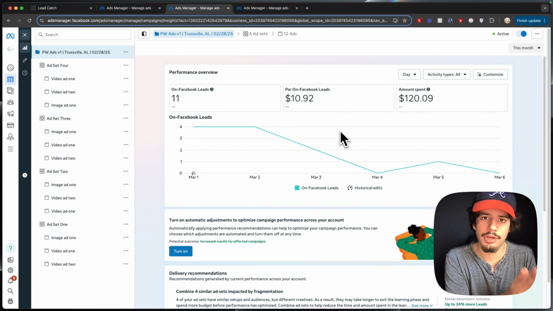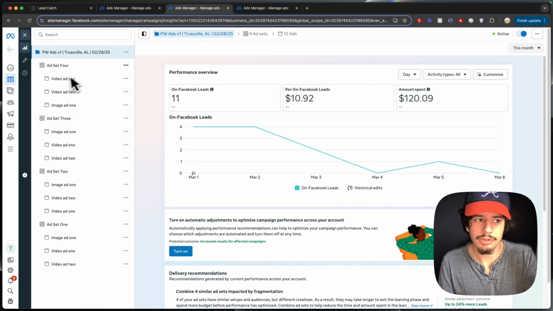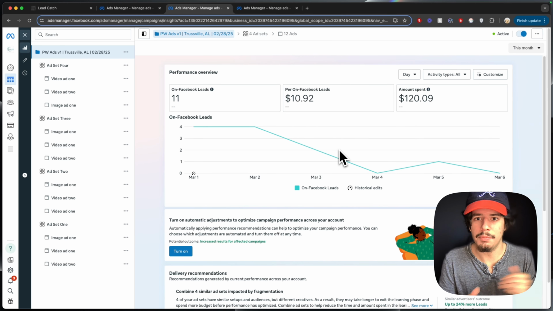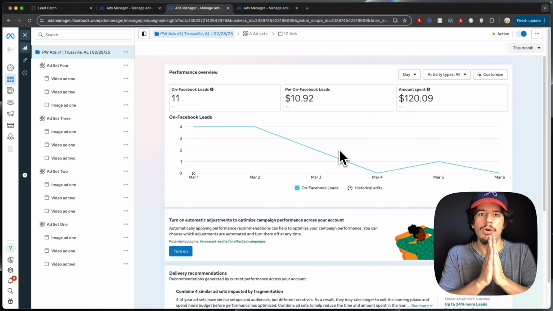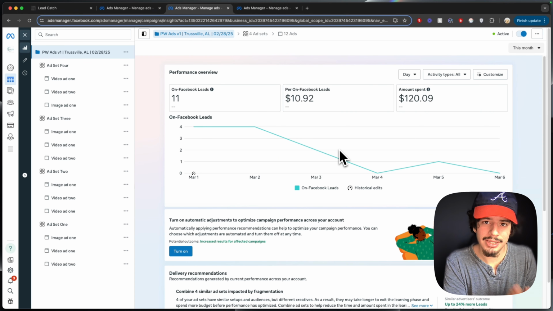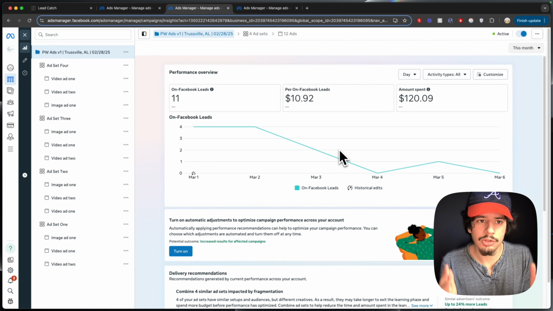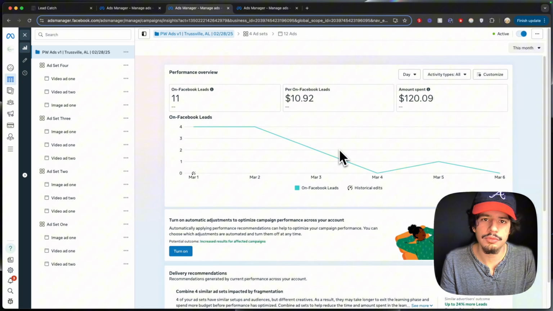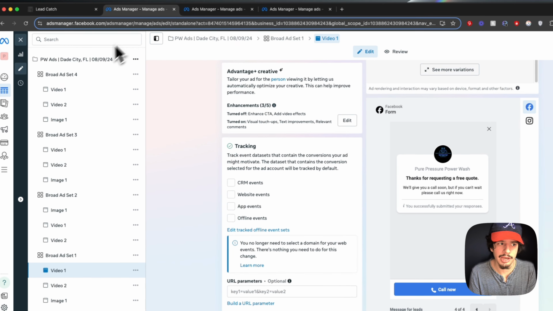The reason they don't get conversions is because when you boost a post on Facebook, it gives you absolutely no way to target the people that you're looking for. You can't do the detailed targeting like we mentioned before. You can't do the age. You can't split test the gender, the mile radius too. Sometimes it's a little bit too far. You can't do anything. So if you want to dominate this year to get $10,000 a month, you've got to learn how to use Facebook ads. And I've got a bunch of tutorials on this page that's going to show you exactly how we do that.